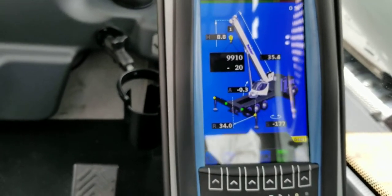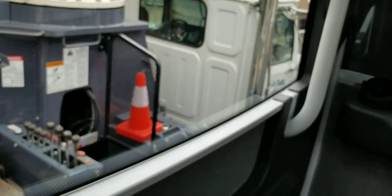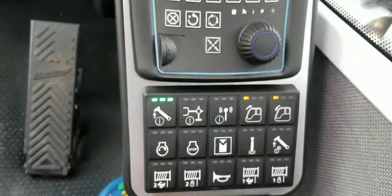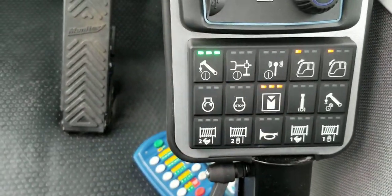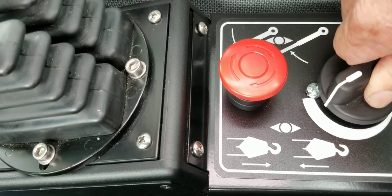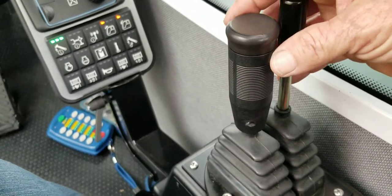I'm going to fire this thing up. As the engine starts, I'm going to turn the hydraulics on — when those are on, that allows the cab to tilt. Tilting up — I think it goes up about 20 to 30 degrees, it lays way back. This is what I was telling you about with the throttle: you pick which throttle position you want, hit this button, it brings the idle up, and then you can control the idle anywhere you want. Wherever you have that set, it will continue to go back to that every time. And then obviously the throttle.